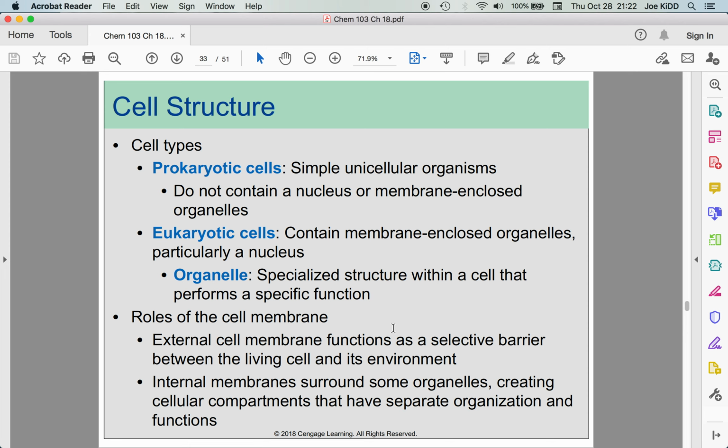So in prokaryotic cells, these are going to be the little one-celled organism type things. They don't have any specialized bits and pieces inside them. So they are very, very simple and just have an outer cell membrane. Eukaryotic cells, however, separate out the different portions of the cell and utilize membranes not only as a cell wall on the outside, but also within it. And in addition to that, sometimes organelles or little structural features are also a part of lipid formation.